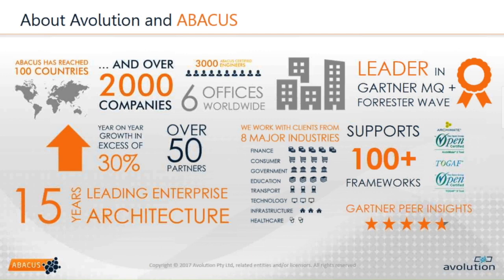We are a leader in Gartner's Magic Quadrant and the Forrester Wave. We are very highly regarded by the analysts across the industry. And one thing I think that's particularly strong for us is our showing in Gartner's Peer Insight reviews. Those are reviews that are left by customers using different tools. And in the EA sector, we are actually leading that at the moment with 4.7 out of 5 as our average rating. And we are one of the most heavily rated tools out there. So that's something that you can actually Google and find out more on if you're interested.